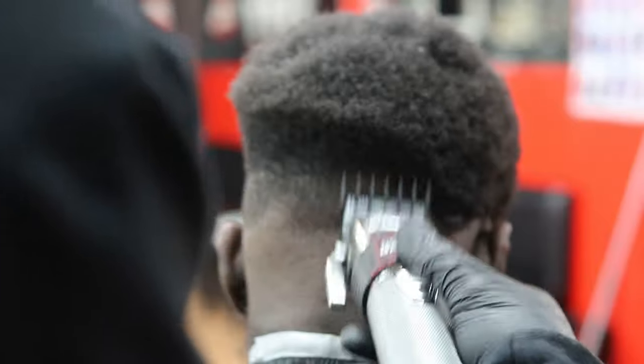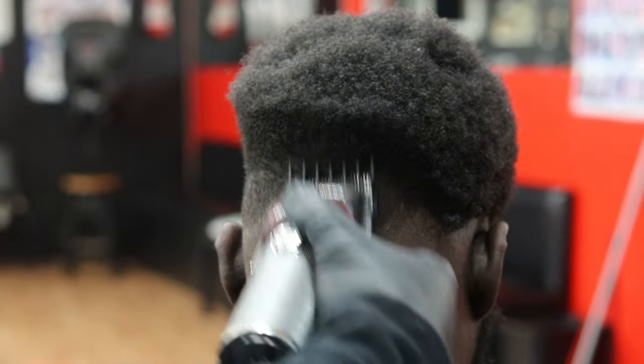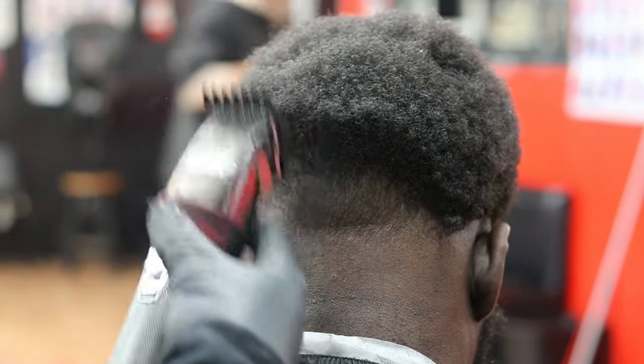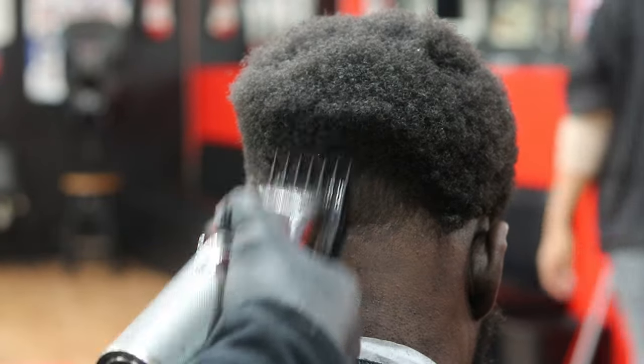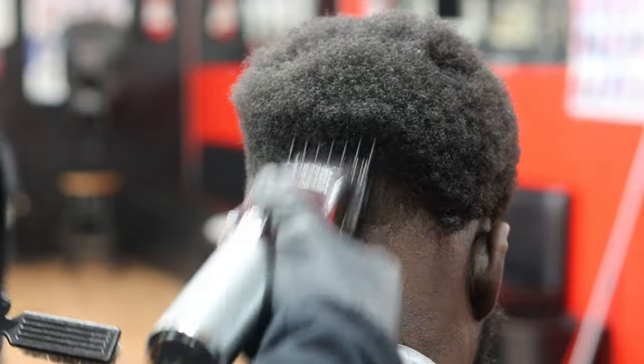And don't forget, you can go off of what techniques you learn. You don't gotta take everything I say or everything I do, and you can be yourself with it. A majority of barbers, especially the young barbers, got their own way of doing things. Here's the 1.5, we just closed it just now, halfway open.